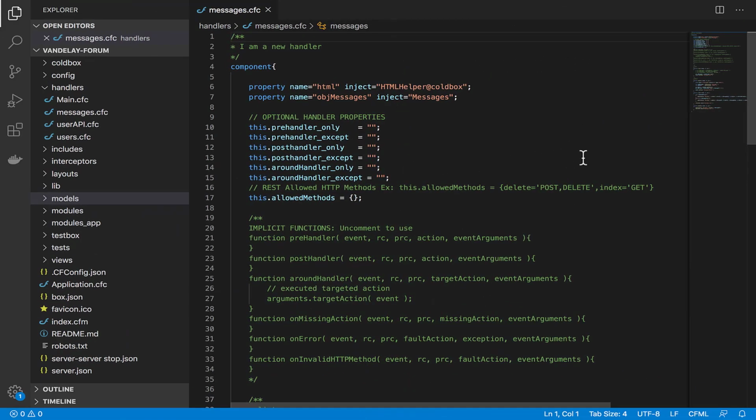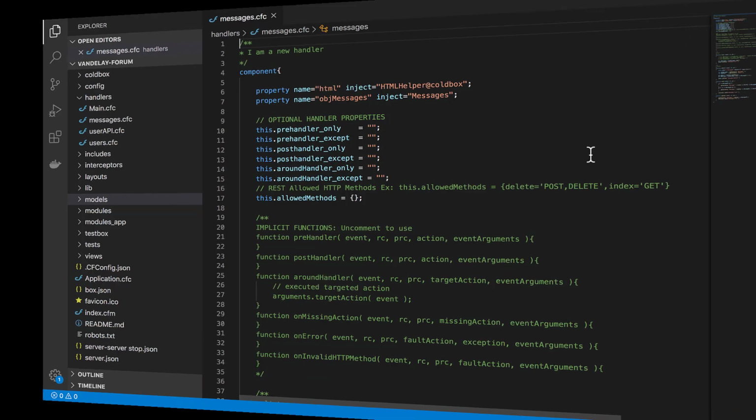In the last couple of videos, we've seen a few small examples of this: a property tag with that inject equals syntax tacked onto the end. That was just used as a shortcut for creating an instance of some model CFC in our application. Really, it wasn't doing much more than saving us from typing create object or get instance over and over in our code. Well, that's really just the start of what you can do with the inject keyword. In fact, there's an entire domain-specific language, or DSL, embedded within the functionality of that inject syntax. And we're going to look at some examples of how those work in this video.